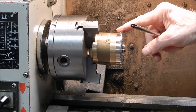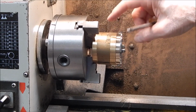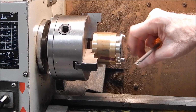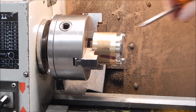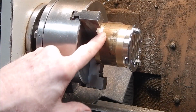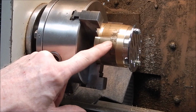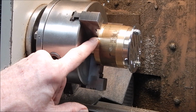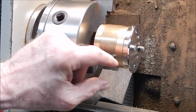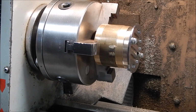I mean, the other way you could do this would be to use some sort of super glue or something and glue it onto your plug, but then you've got to get it off, and you don't want to heat up the brass, you might ruin the chrome. So anyway, time for turning. I had to use brass on this as a plug because the only steel I had in this diameter was as hard as Hobbs, and I had to tap threads in it, so I knew that wouldn't be any good, so I just used this brass. I did drill into it, but didn't go very deep, so alright, let's do it.